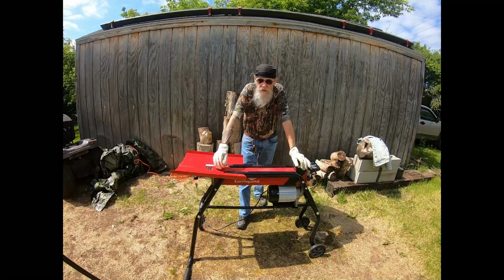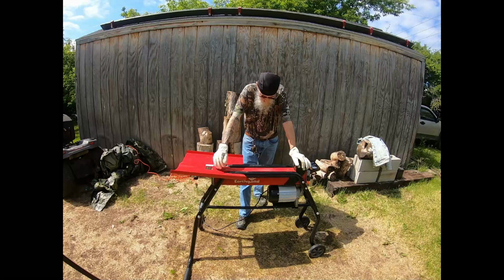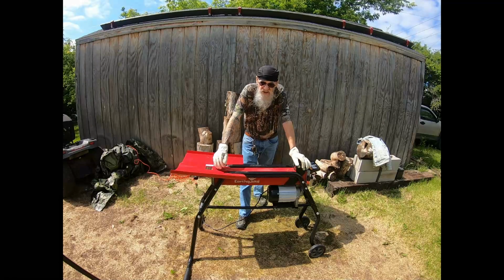Now, I've split a little bit of wood with it, not much, just to see how it worked and make sure I had everything hooked up all right. We're going to test it today. We're going to do some wood splitting.